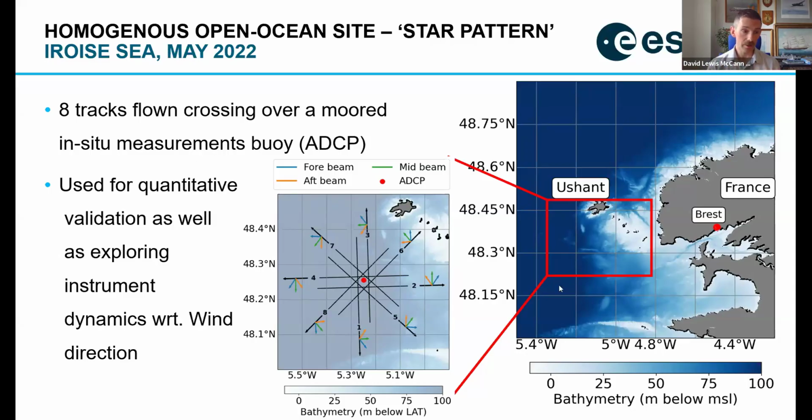And through our in situ data and the models that we have, we can prove that we have temporal and spatial homogeneity. So what we can use this data set for is to really test the response of the system and the dynamics that it measures relative to wind direction and relative to the geophysical conditions. It's really quite a unique experiment. You can't do this from space, of course, because your orbit is not relative to the wind direction at all, and you can't change it relative to the wind direction. So we really want to dig into these data a lot more.